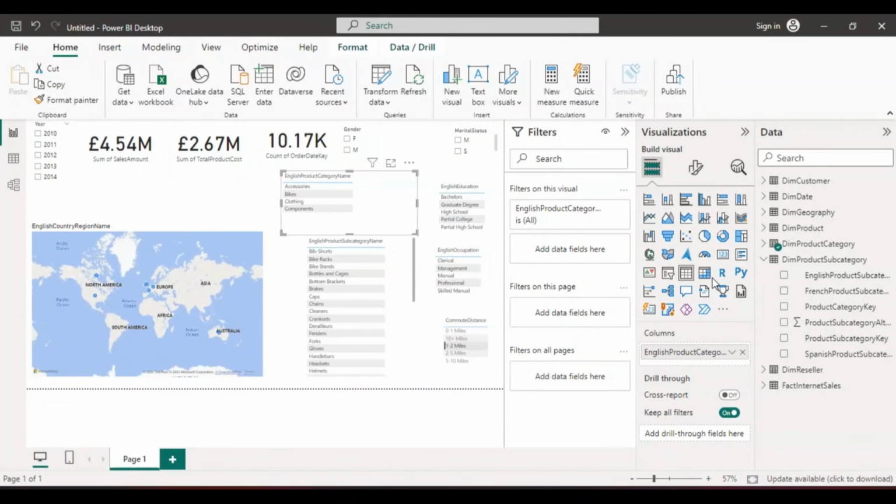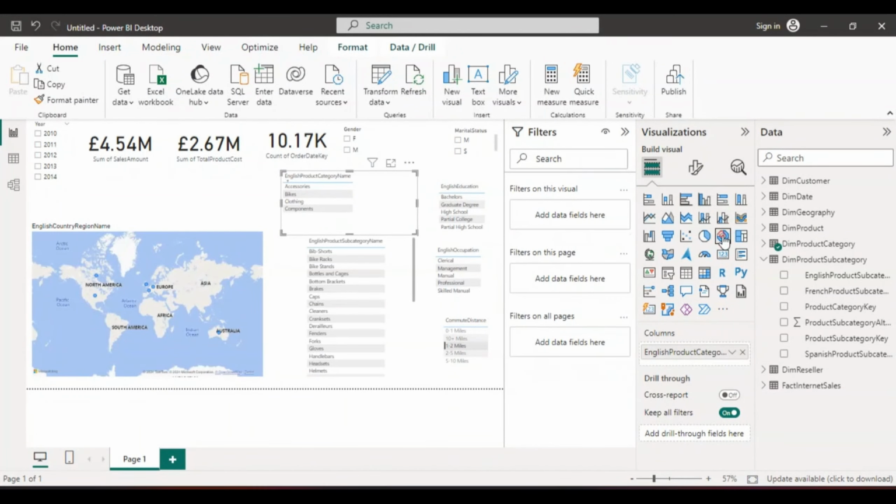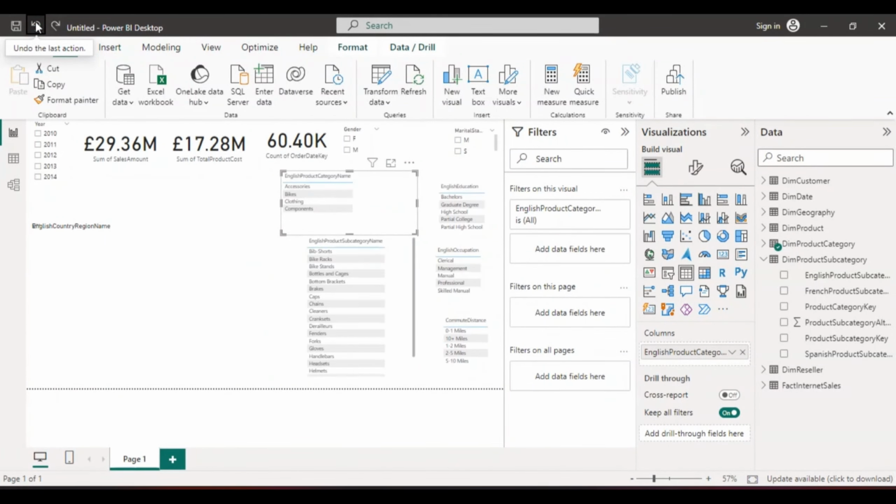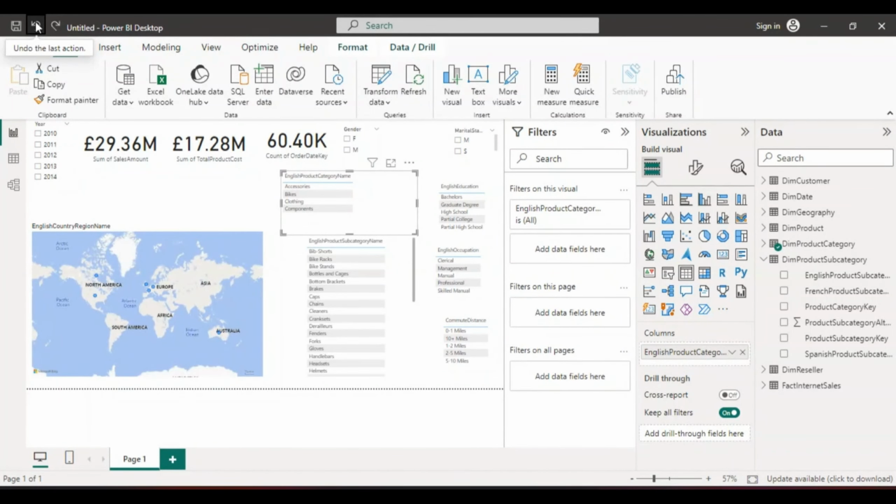We can put a donut, we can put a pie chart, we can even put a tree map here. Doesn't matter, but here let's try and put a donut and see how it will look. But normally when you are putting a donut, you are making a comparison. That way, this step that we did now, assuming we don't like it, you come over here and click, and it will bring you back to the original step which was there before.